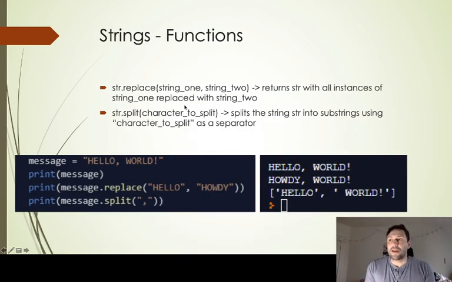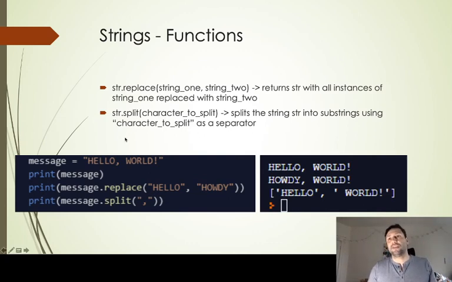A couple more that are quite useful are replace, which you pass two strings as arguments, string 1 and string 2. str.replace will return str with all instances of string 1 replaced with string 2. And then str.split(character to split) splits the string str into substrings, using the character to split as the separator by which it determines what to split by.